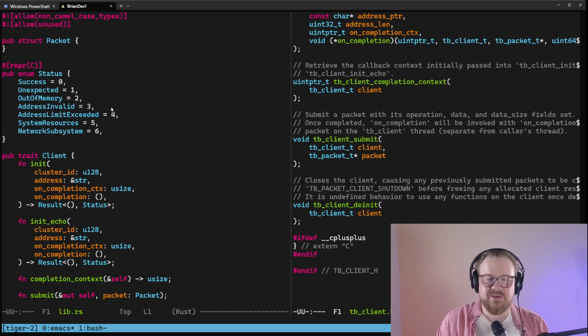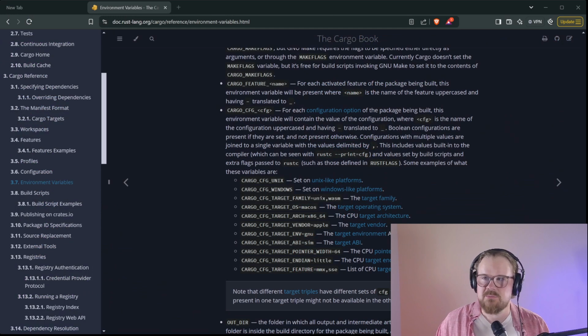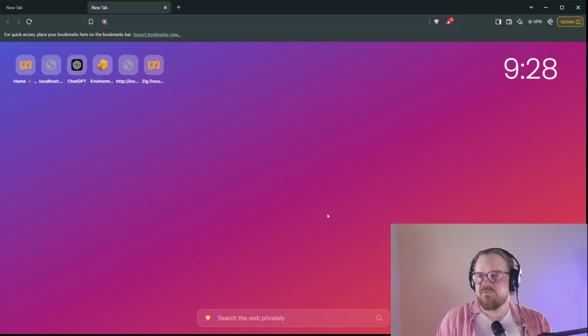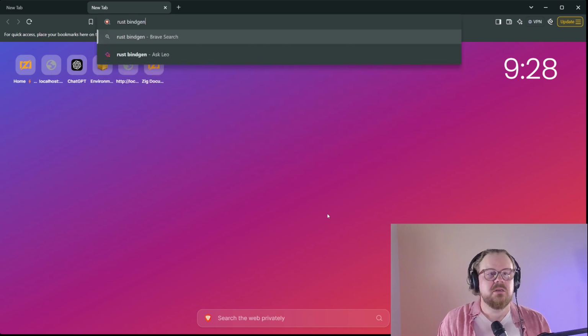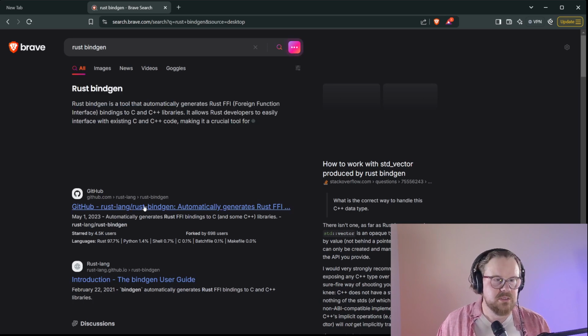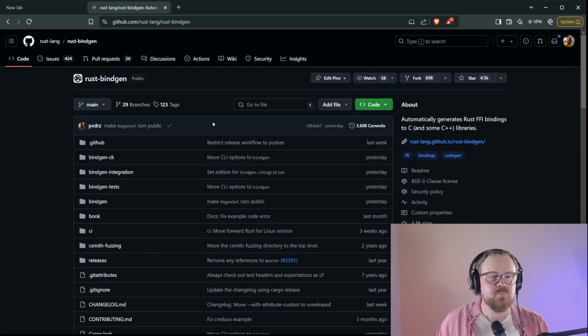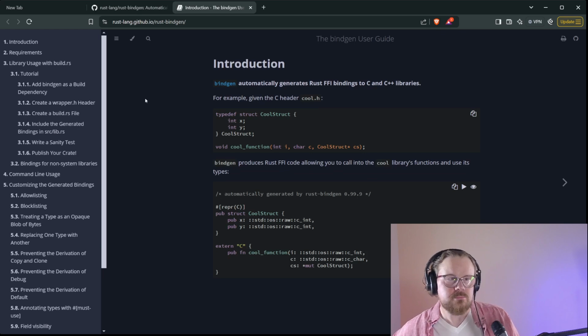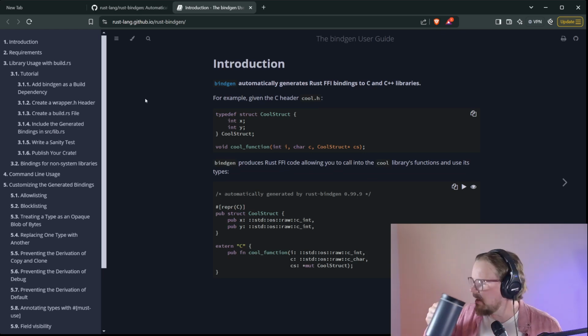So I haven't used Bindgen in many years at this point, but this should all be bread and butter stuff for Bindgen. But to do it, we're going to have to go remember how to use Bindgen. So let's browse the web some more. I'm going to search for Rust Bindgen, and I think they've got their own web page, their whole book. And let's browse this real quick together.